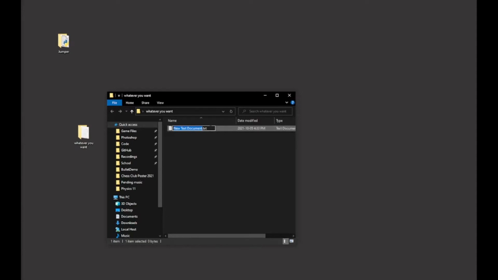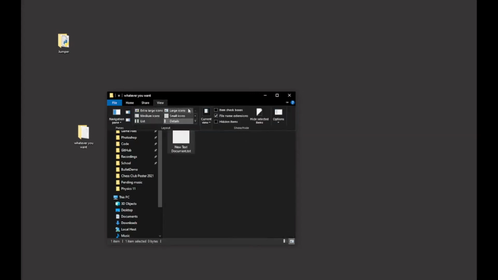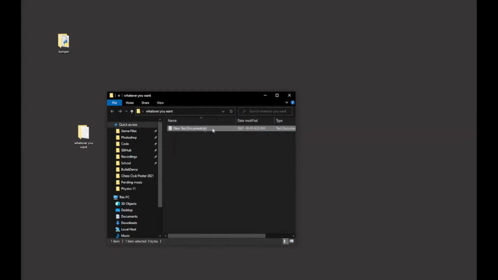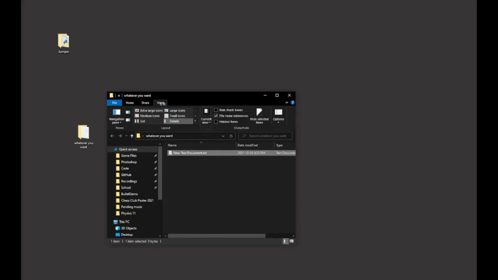And then in here, I would name it. So for example, main.py or mygame.py, right? Something to note is that by default, if I undo this, you'll notice that for me, it shows new text document .txt, right? But it doesn't show the file extension by default, and it won't be visible. It will just show new text document for you, right? So what you're going to want to do is click on View up here, and then make sure you have file name extensions checked. This little tiny checkbox.